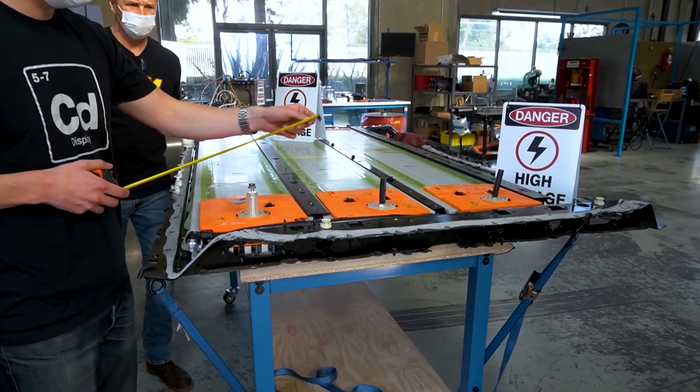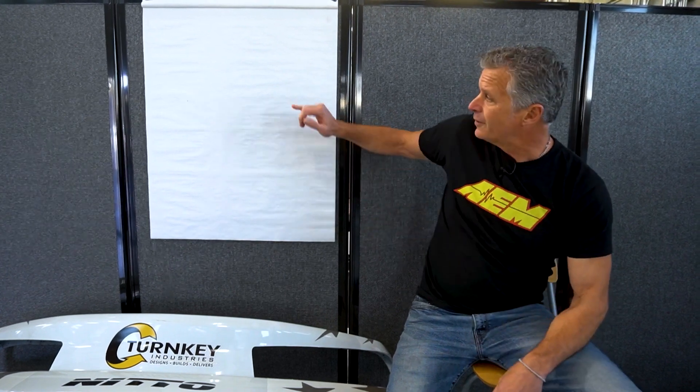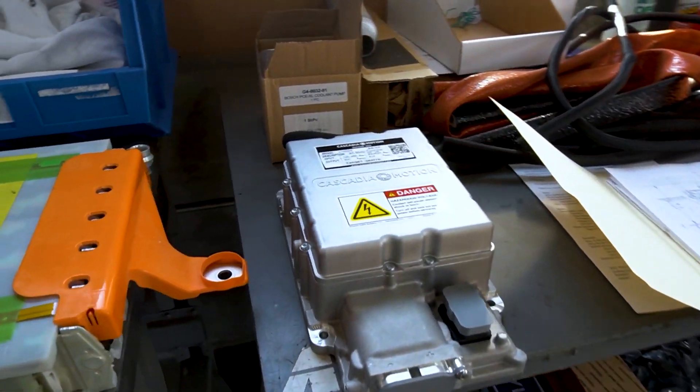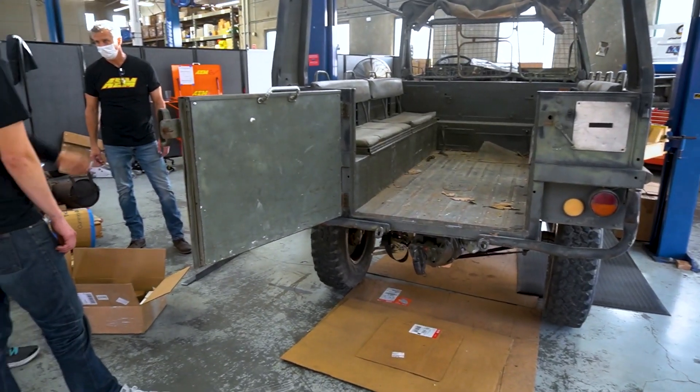What I want to talk about today is the major devices and components that we'll be fitting up to the Pinsgar. The biggest challenge was the battery pack — got that sorted. The motor, got that sorted. The inverter, got that sorted. DC to DC, got that sorted. Battery management system — we've got that sorted with our BMS. And then the onboard charger system. We've got some really awesome solutions and a couple of surprises that make this a little bit easier to move forward.